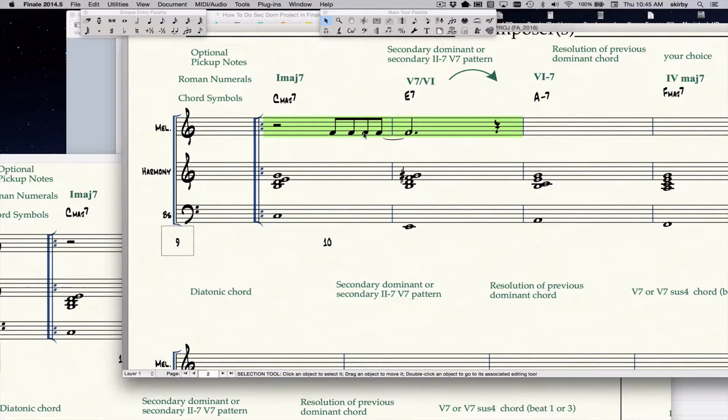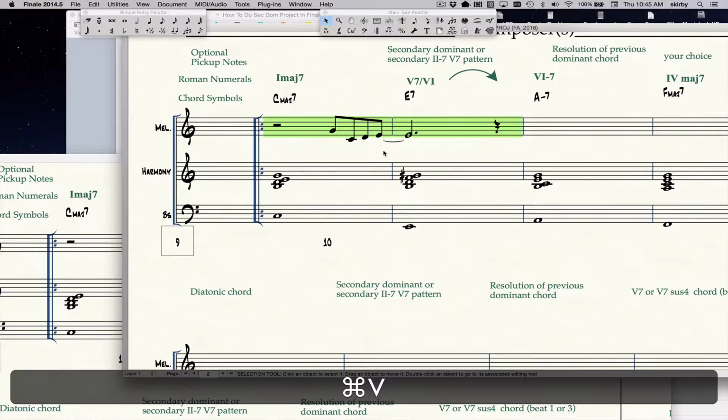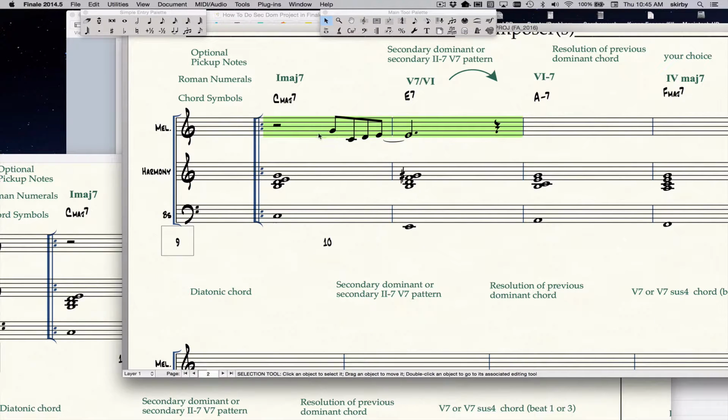I'm going to mess around with these pitches and move them around, and I ended up with something that looks like this. And then I play it back again using a manual playback. If you have the playback window off, I can just select that measure, press down spacebar and click. And I like the way that sounds, so I'm going to stick with that.